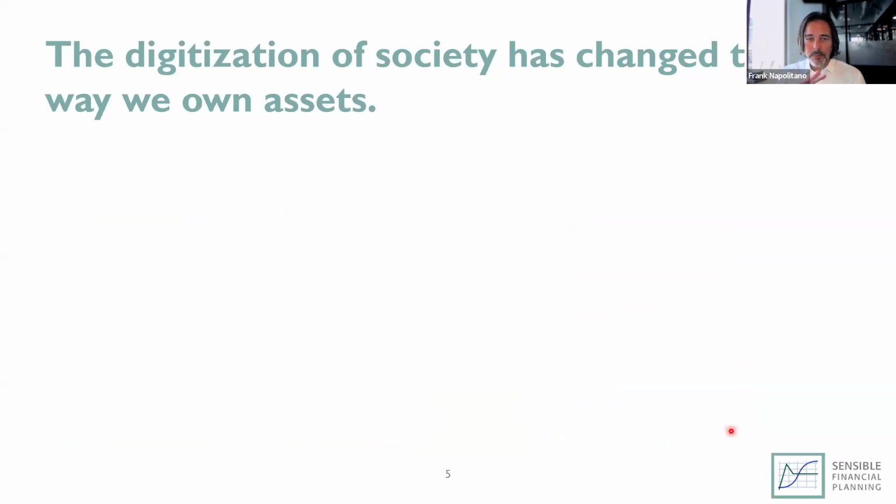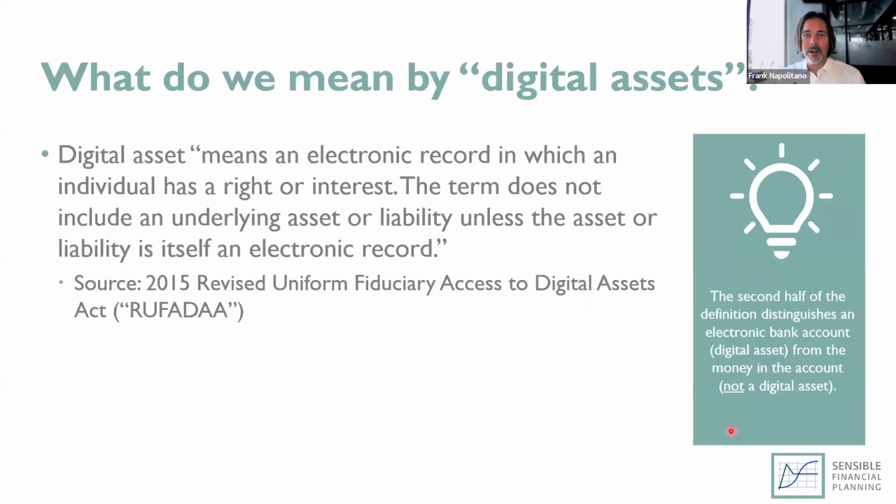So let's get to, we've sort of covered a couple examples of digital assets here, but let's define what we mean by digital assets. And I'm going to use as a source here the 2015 Revised Uniform Fiduciary Access to Digital Assets Act. Because we don't have enough time today for me to say this a dozen times, I'm going to call it the RUFADA from here on in, but understand that's what I mean, this large acronym.